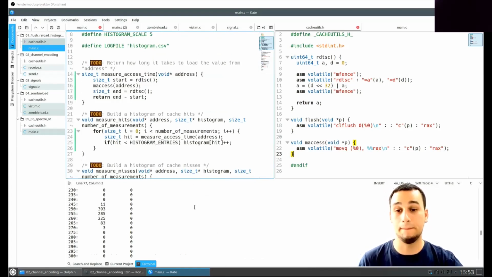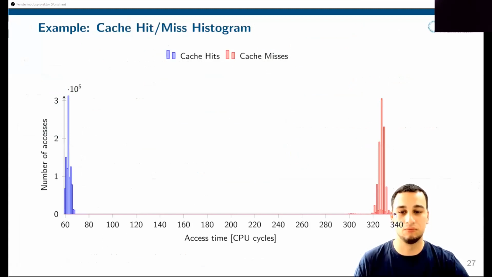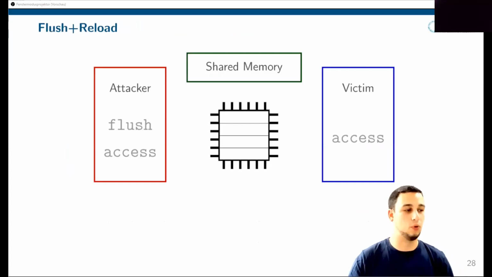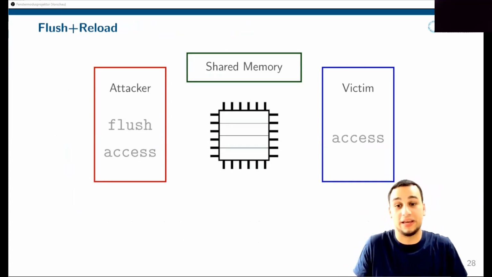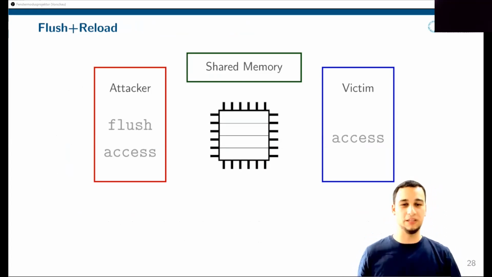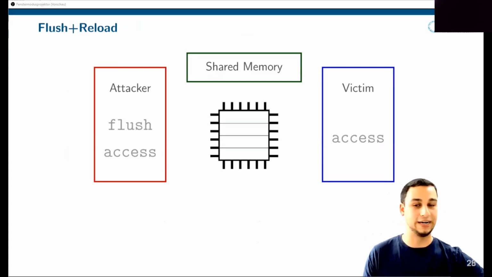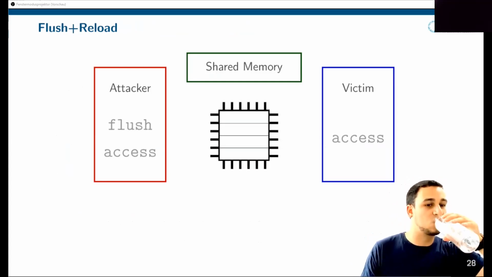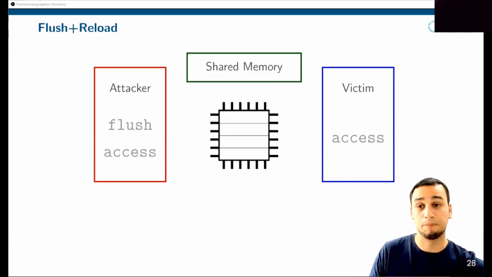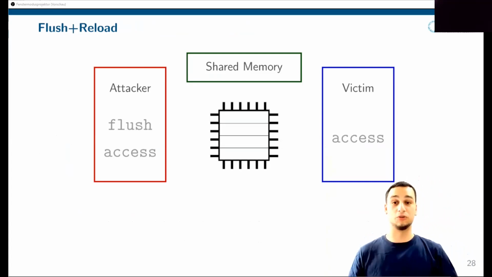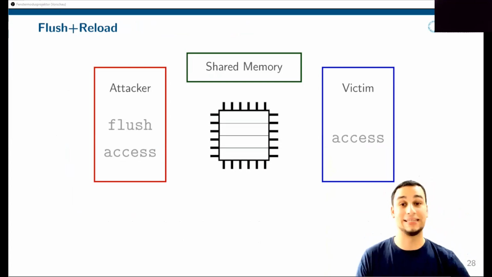So you might say, okay, that's nice, but can I do something with that? What am I going to do with the knowledge that I can distinguish a cache hit from a cache miss? This is one really important building block for the transient execution attacks, but also for something before that. We're building the next building blocks for our attacks. And this building block is called Flush and Reload. And it again exploits the cache.